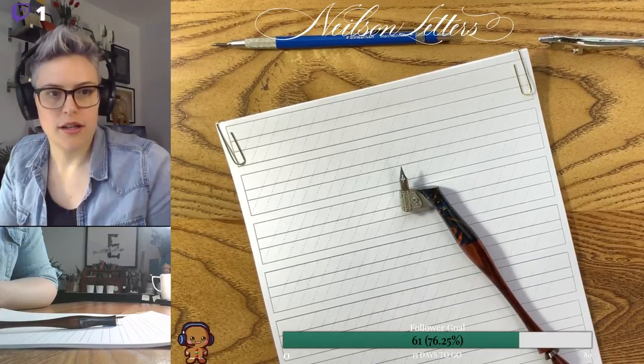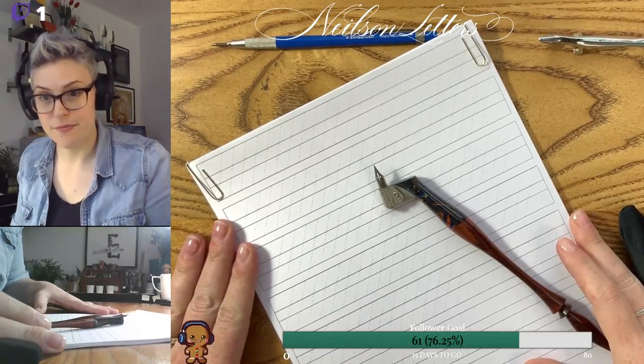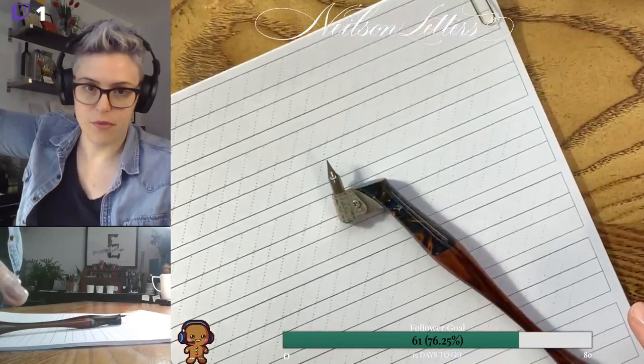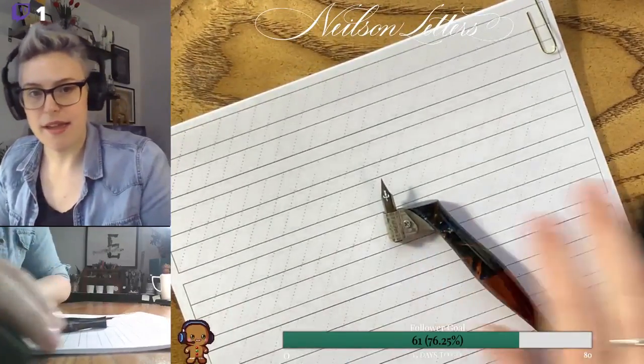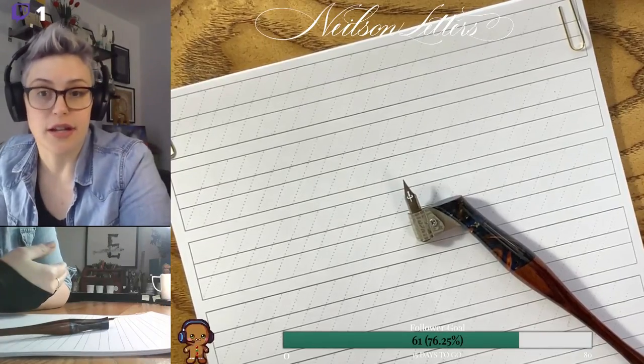Cool. All right. Basic strokes. So for Copperplate, there are eight basic strokes. And these basic strokes make up all of your minuscule letters.